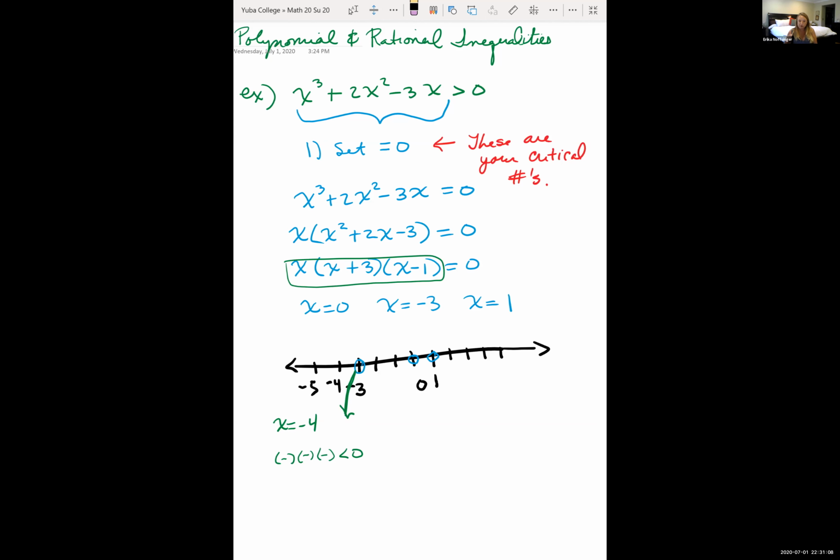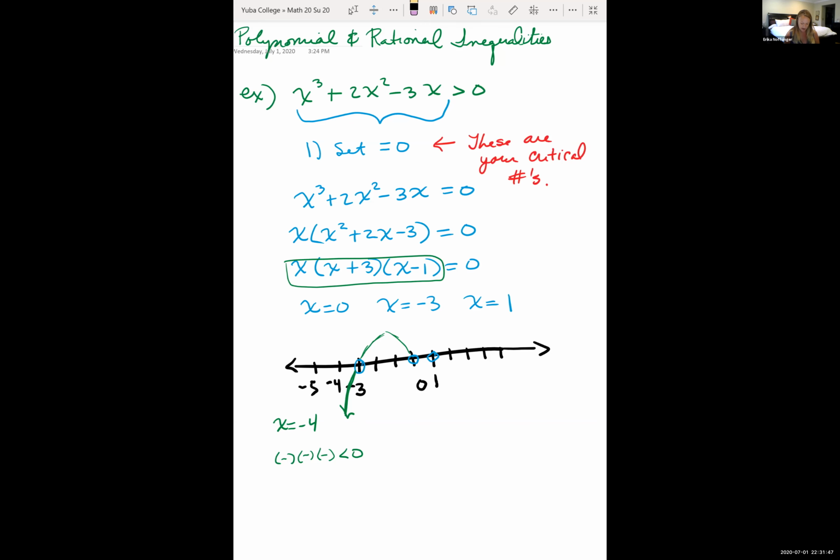Well, we can use some of the reasoning that we learned earlier in this chapter by thinking about the graph. All these values that made this 0 had multiplicity 1; those factors didn't occur more than once. If the multiplicity is odd, it crosses the x-axis there. So instead of coming back down and dipping, this is going to go above the x-axis. I usually have my students skip that reasoning, but we can use it because we have already learned it.